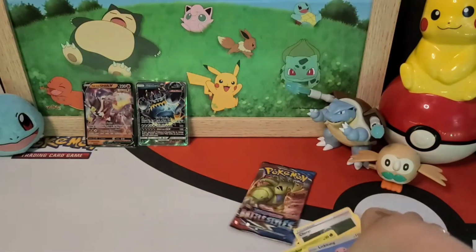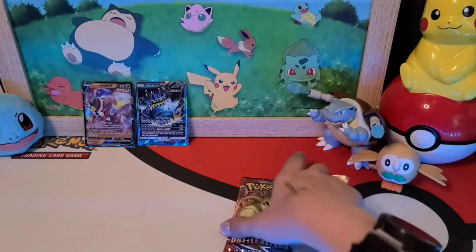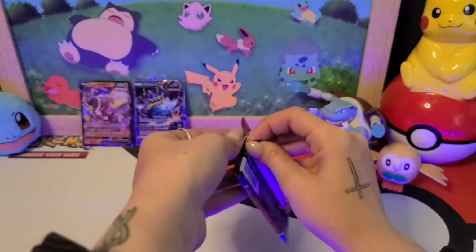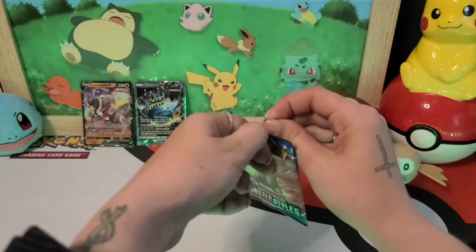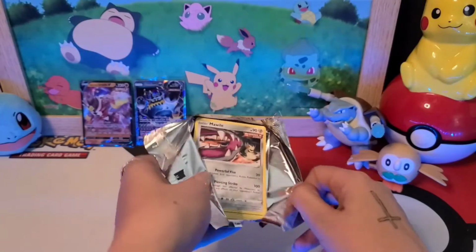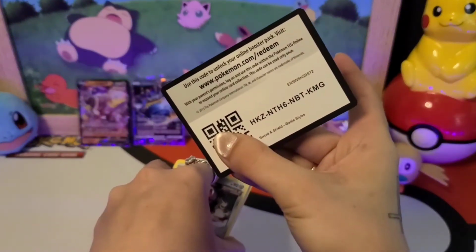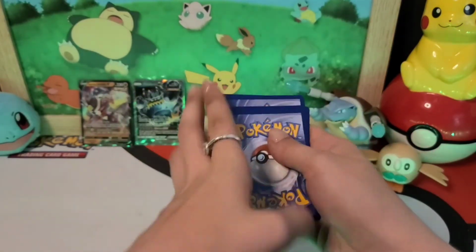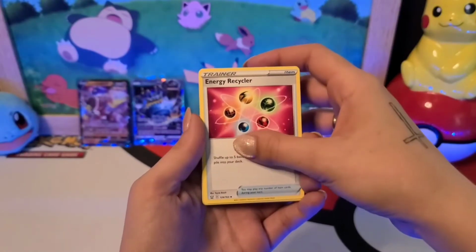Alright guys, let's see what this last pack can bring for us. We got the last pack magic of Battle Styles. Well, of the Galarian Rapidash V-Box. Crack into this baby. Alright, we got that code card for y'all. Sword and Shield, Battle Styles. 1, 2, 3, 4. Oh, we got that Darkness Energy. Energy Recycler.